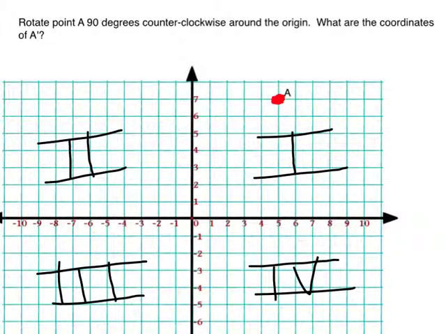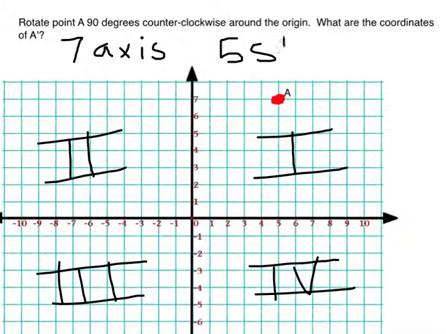Along my axis, I counted 7, and I'm going to write 7 axis to keep myself organized. And then I need to count from my axis to get on top of my point. I'm counting into quadrant 1: 1, 2, 3, 4, 5. 5 steps into quadrant 1, and I'm writing that as 5 steps. I know this sounds crazy. 7 axis, 5 steps. I know. Let me show you what I mean, though.